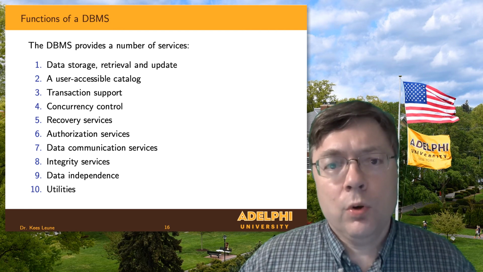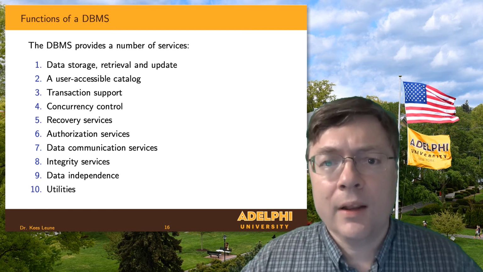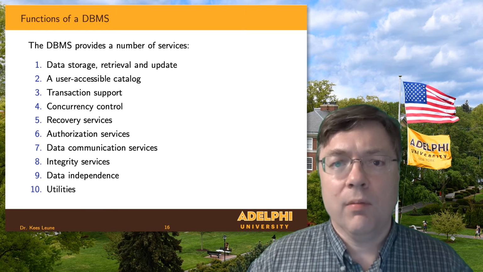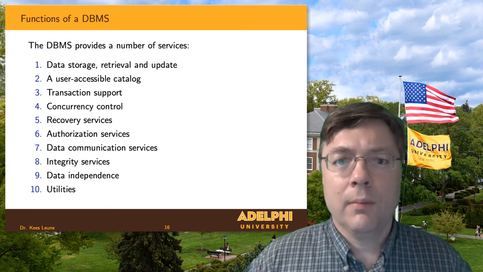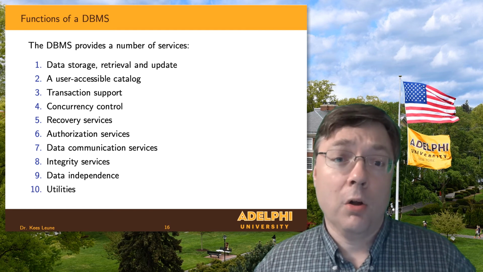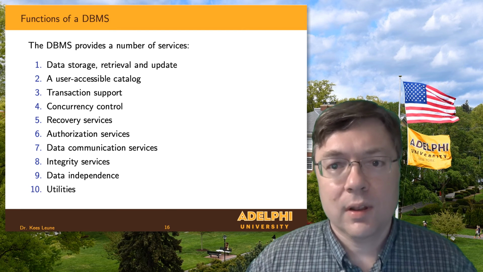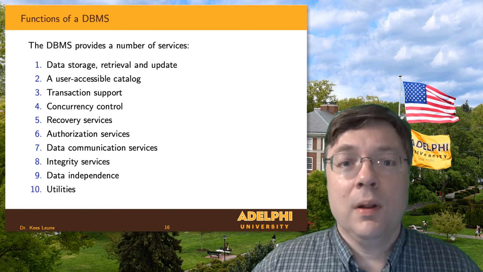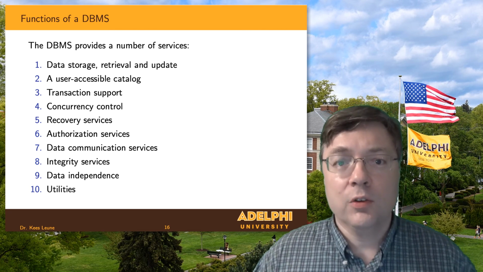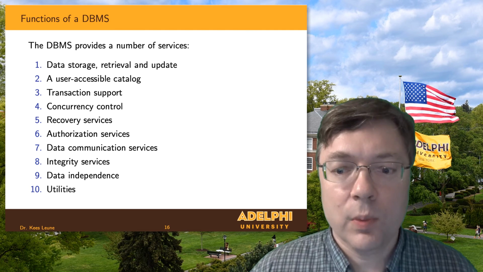We need to be able to do concurrency control. What that means is if multiple people are accessing the same data at the same time, we need to have some mechanism in place so that they are not stepping on each other, where, for example, the second person may undo the changes that the first person made. We want to make sure that that doesn't happen. We promised that our database would provide persistence, which means that if something crashes or fails, we need to be able to recover. That's part of the function of the DBMS as well.